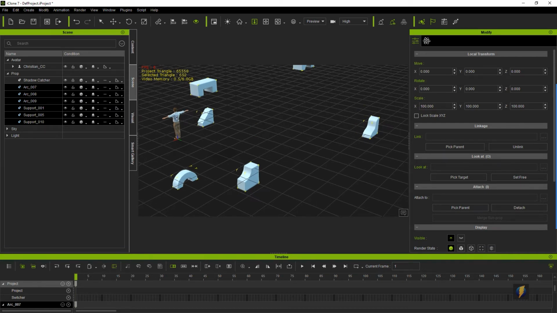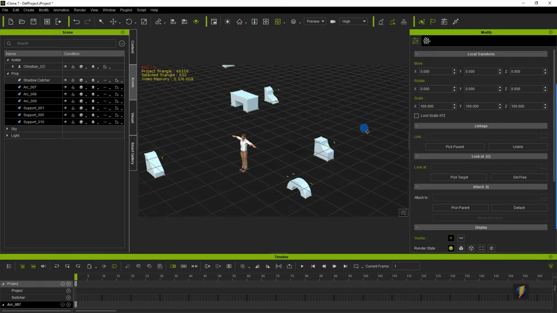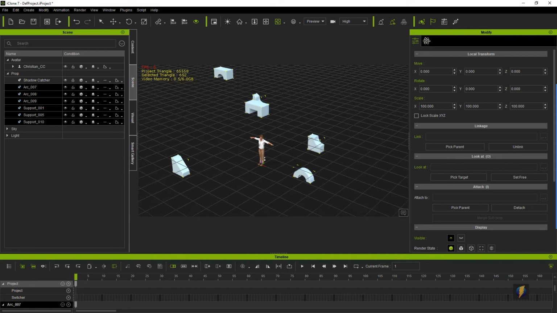And I currently don't have the character selected, just so you know. But if we go to that Align To tool, what we can do is we can select the character, which is what we're going to be aligning everything to, and then we can choose once again the axis that we want to align them.